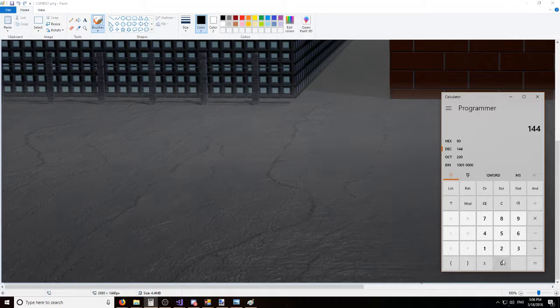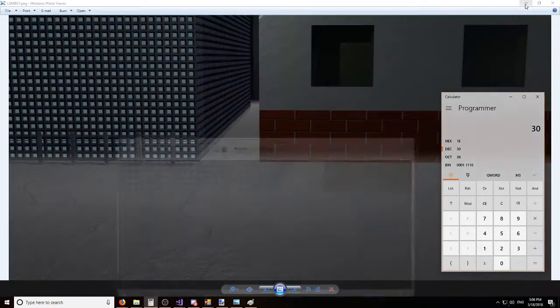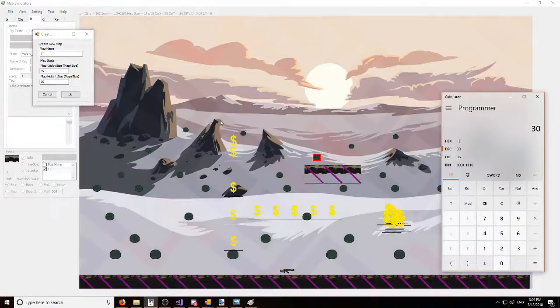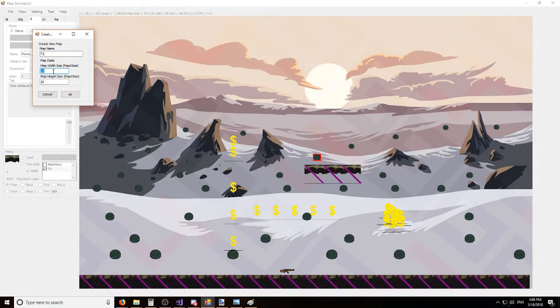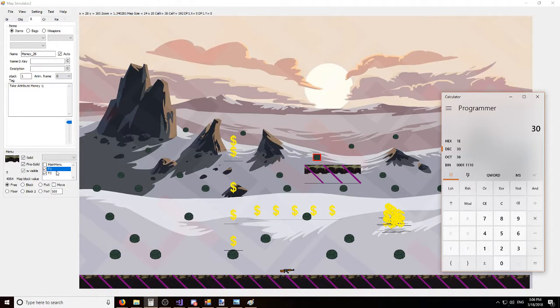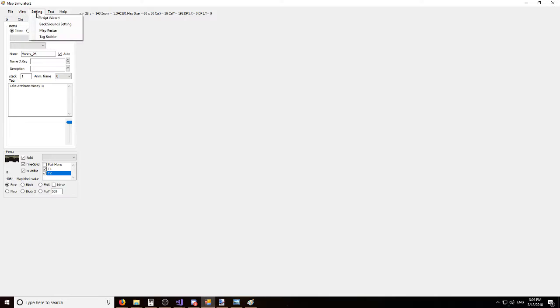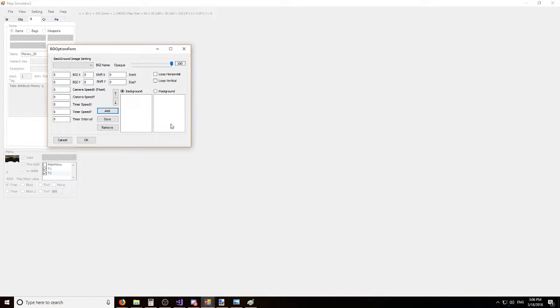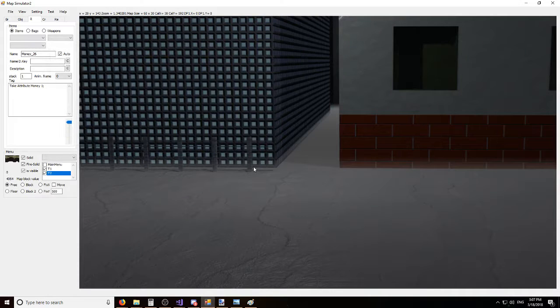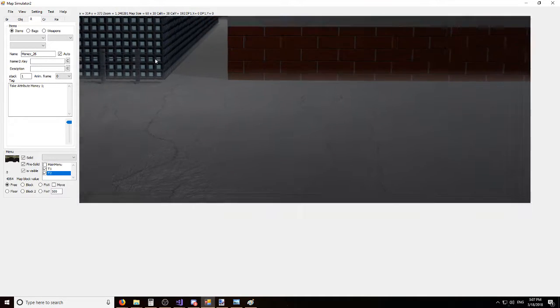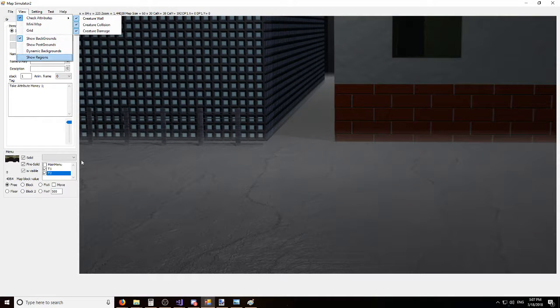Come on, you cannot type. By 30. So 60 by 30. Add the map, script wizard, view, background, and we add this one. So this is the map, and let's show the tribute.